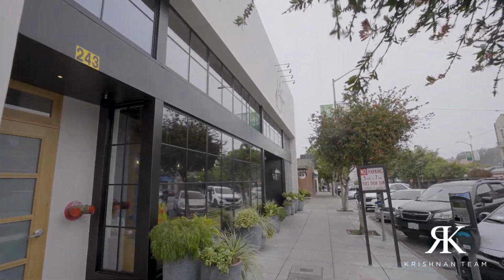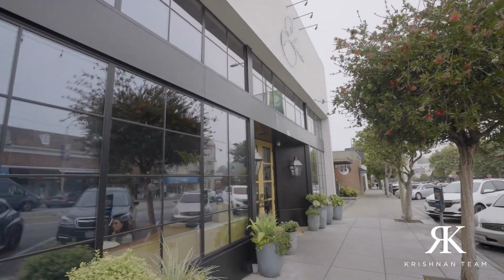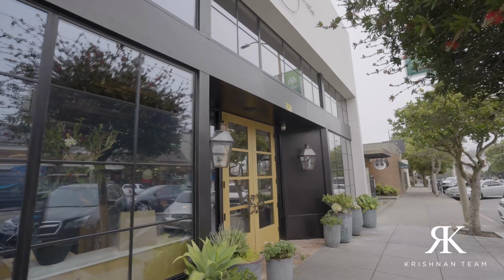There's also another cool spot called Elena's. I've not been. It's on my list to go. But it's a Mexican restaurant that literally does not feel like you're in West Portal. There's nothing like it in the neighborhood. It's a really pretty, aesthetically pleasing space. I hear the margaritas are amazing. I hear the food is amazing. So I'm excited to check it out. If you're ever in West Portal, I think that's a must go to.